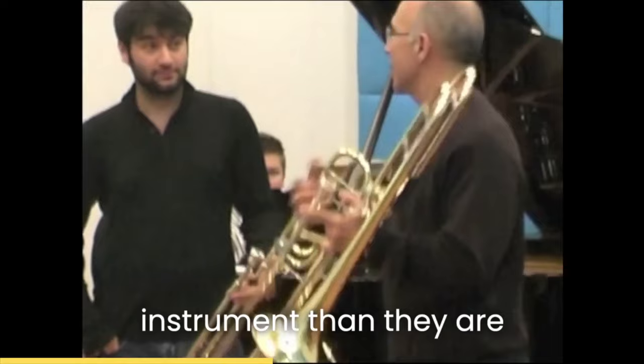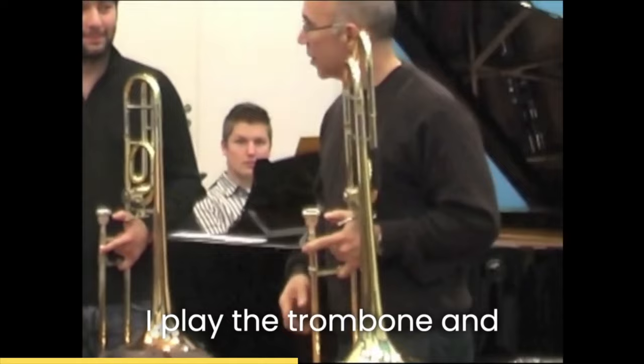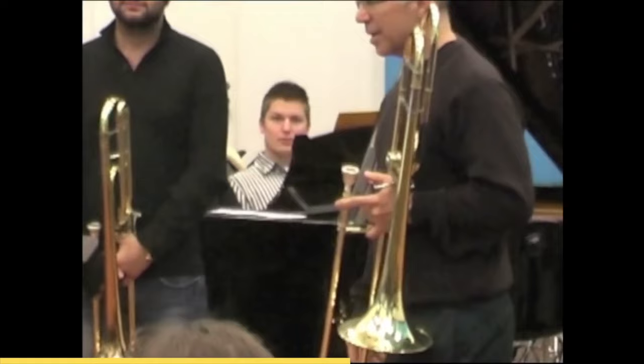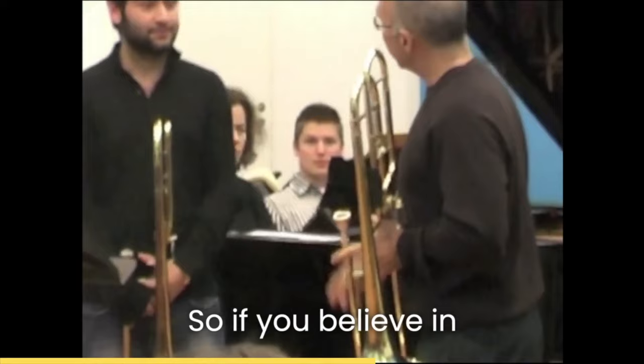Okay, oh, this instrument. Wow. I play the trombone and all that. But it's the other ones, the ones that surpass the instrument, and they're constantly working on singing all the time, like a voice. So if you believe in that, when you play this, you're going to think like a singer. And somewhat slower vibrato.